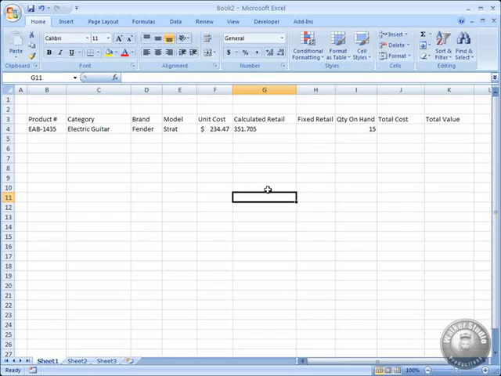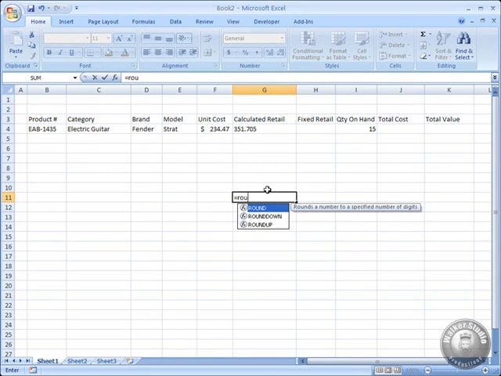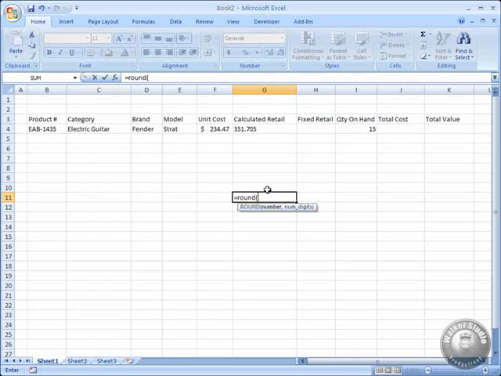So let's just say equals round, and then our opening parenthesis, because that's how we send information to functions. These are the parameters. And then we have the number that we want to round, and I'll just do 134.6589. Okay, huge number, and then a comma, and then the number of digits.